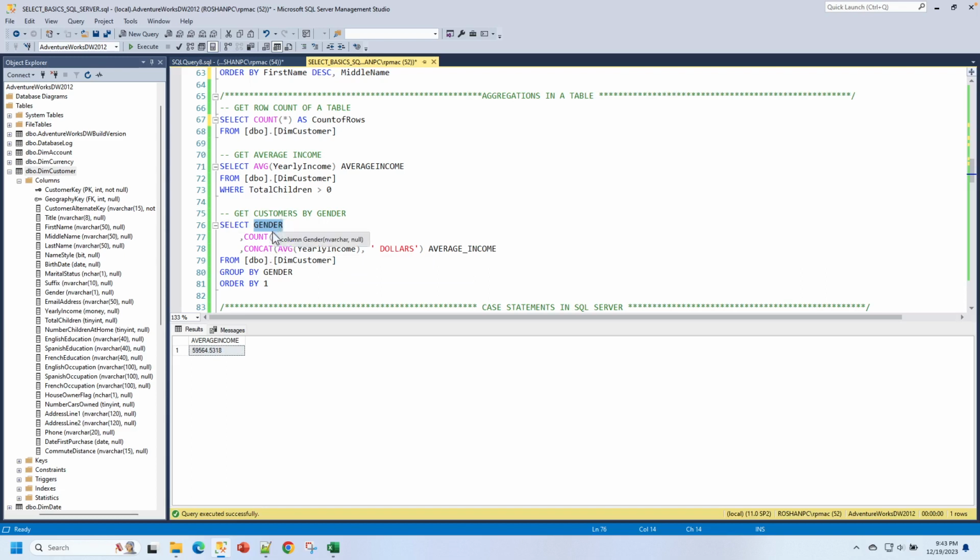So select gender, count star, how many of those records we have per gender, and what's the average income they make. And when we use a combination of an aggregate function on a column and a non-aggregated column, we have to use group by on the non-aggregated column.